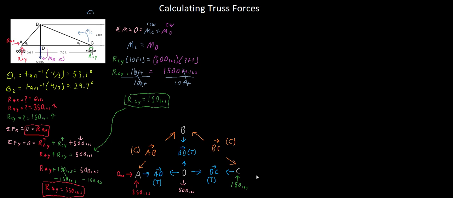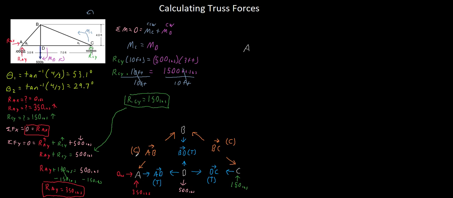Step 4 and step 5, as we'll see, are pretty much interchangeable. We are just going to start solving for the vector forces in our individual members, and we'll do so by drawing free body diagrams of our different joints. So I'm going to go ahead and start with joint A, although you could start with joint C if you wanted to. So, okay, we'll draw a free body diagram.